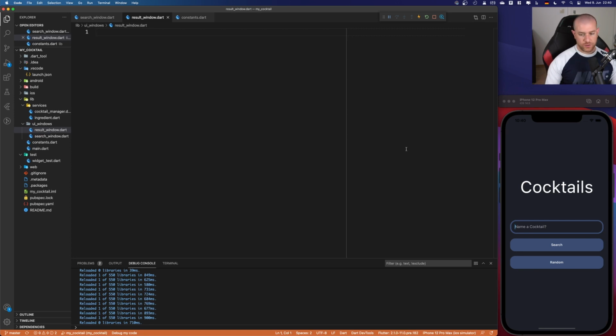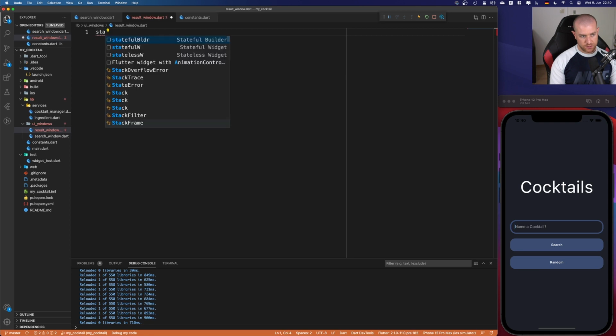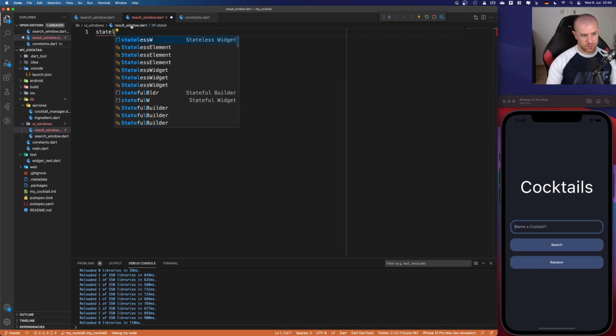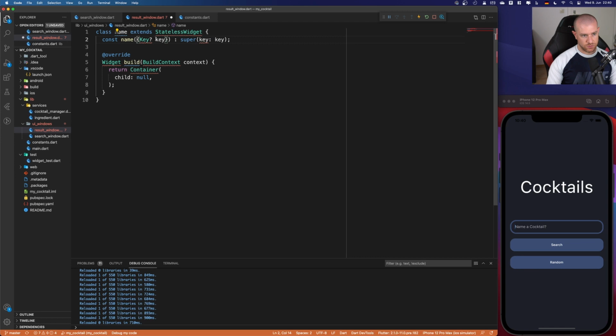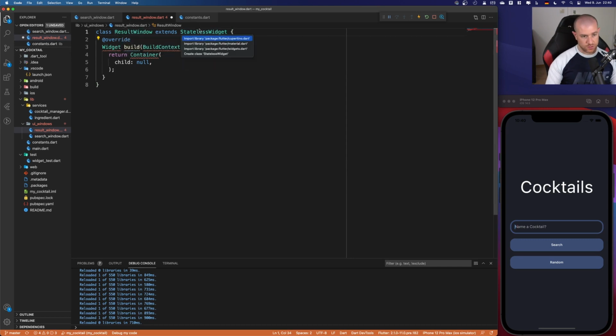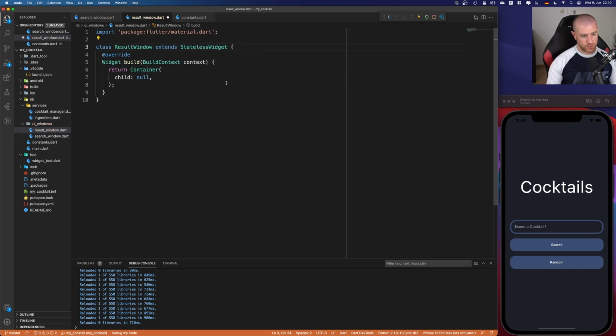We say it's a stateless widget, and the name should be ResultWindow. Get rid of that. Cool. Command dot, material. Perfect.